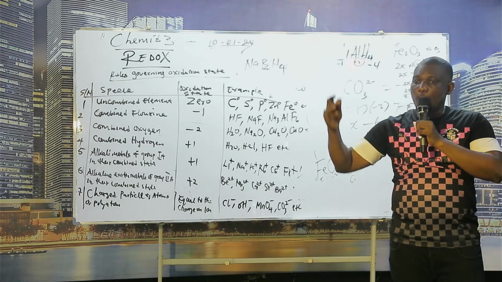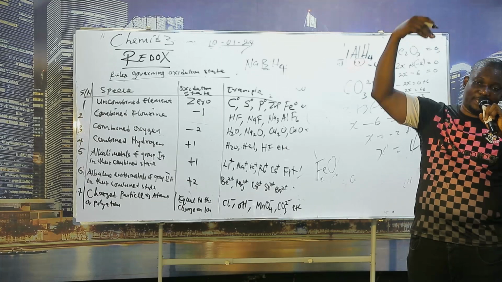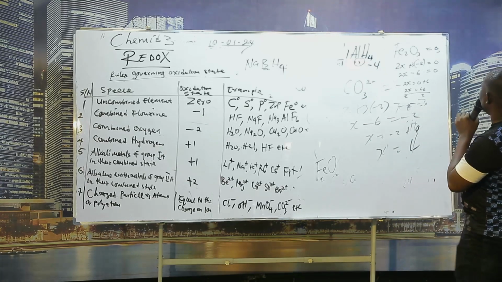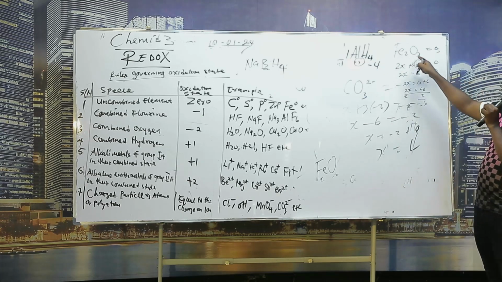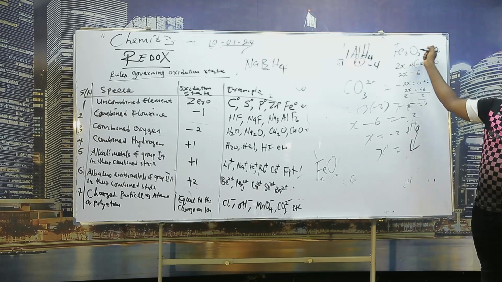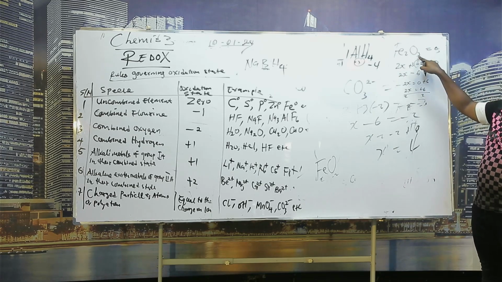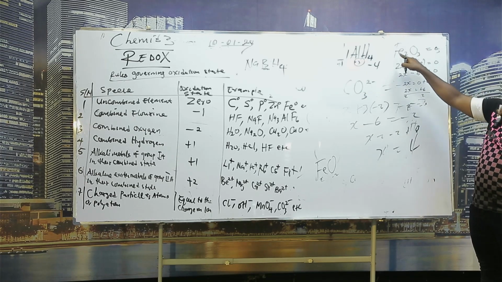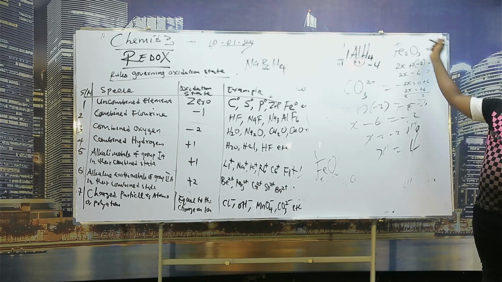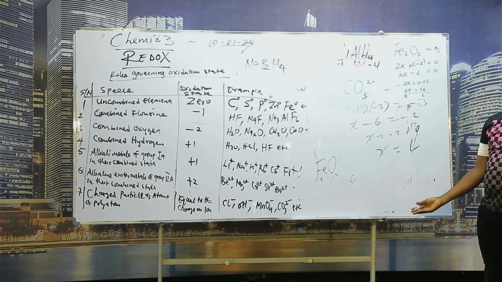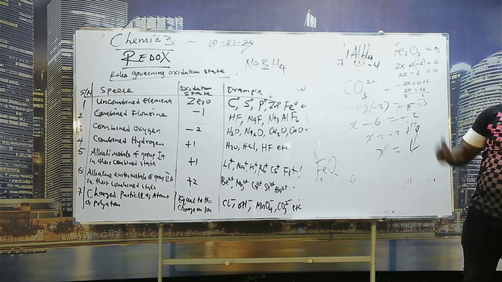Just that way. Or like this. There's another method you can also use. You can split it. Know that the owner of this 3 is iron. The owner of this 2 is what? Oxygen. Then from there you fall back to what oxygen is and what iron there is. Any question?